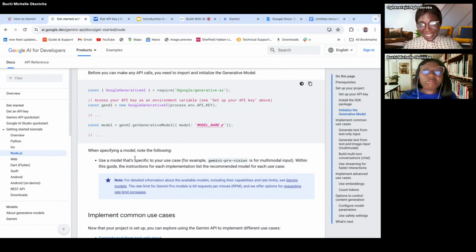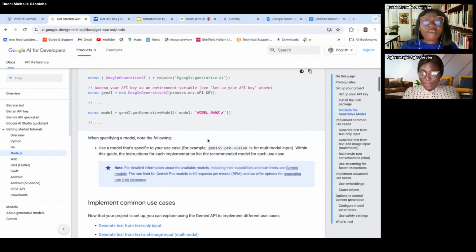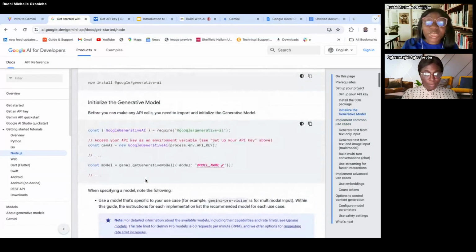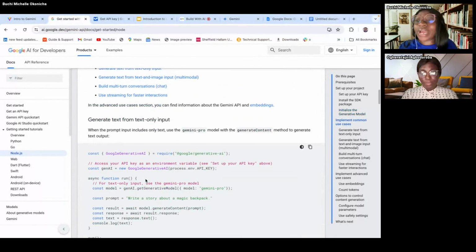Okay. So for the models, when using your models, there are different kinds of models. There's the Gemini Pro Vision. There's the Gemini Pro. There are lots of models that you can use. The particular one I used was the Gemini Pro, and you can read more about the models. The popular ones are the Gemini Pro and Pro Vision models. So basically, like I already explained, you just copy it and you paste. I didn't write the code. The only code I wrote was my handle submit.